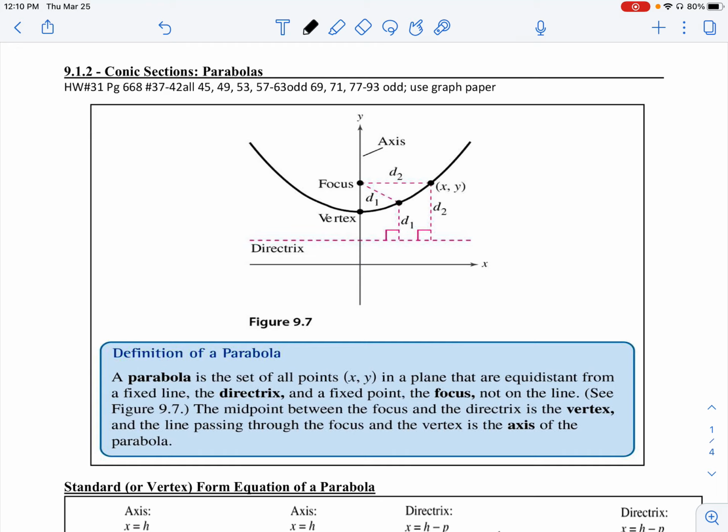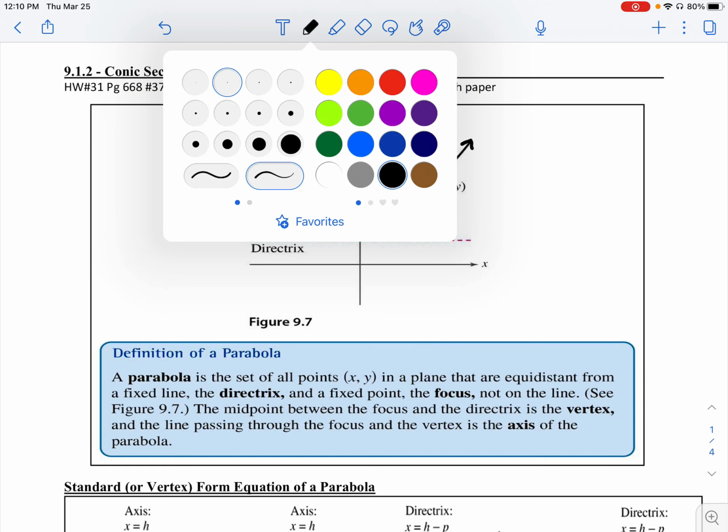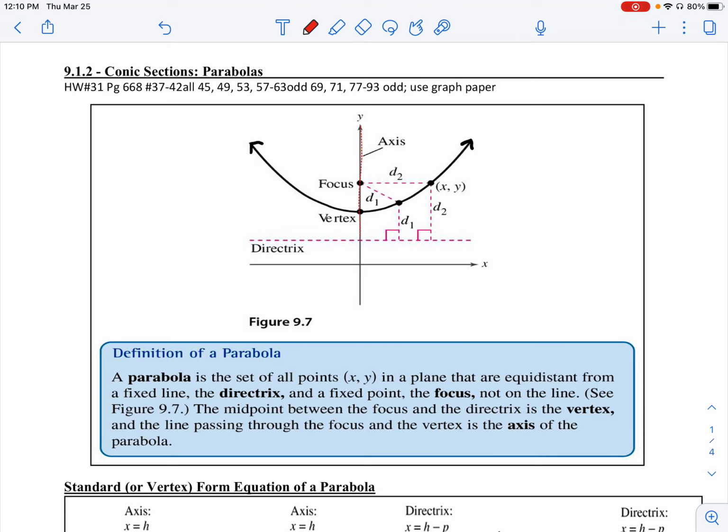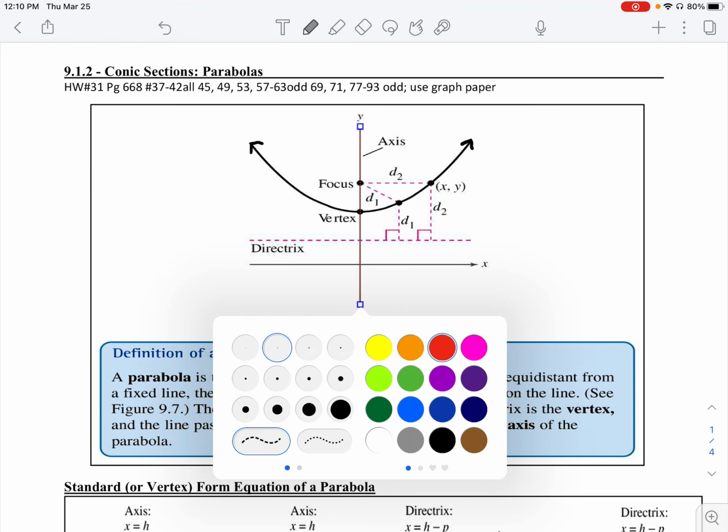We already know about the vertex, and the vertex we said, when it was a parabola opening up or down, represented the lowest or the highest point of the parabola. So when our parabola was opening upwards here, we see that our vertex in this particular case represents our minimum, or our lowest point. Now, inside every parabola, there's something called a focus. It's a point that exists inside the parabola, and it actually exists on our axis of symmetry here. So let me go ahead and draw the following. We've got an axis of symmetry, and let me make that a little bit larger so we can see that here.